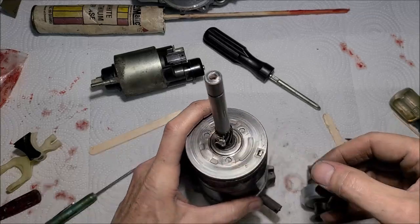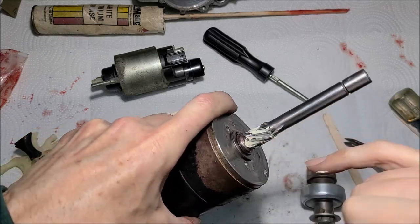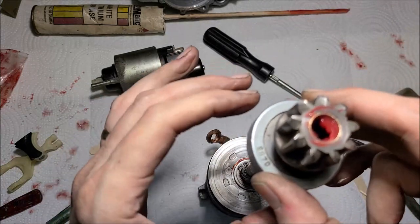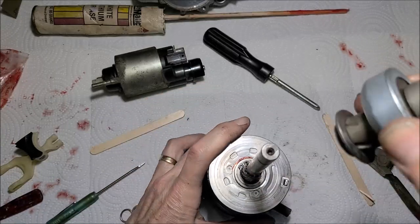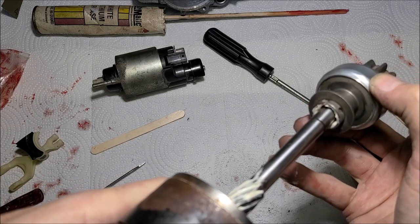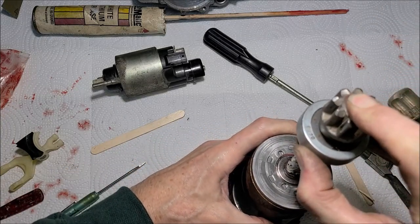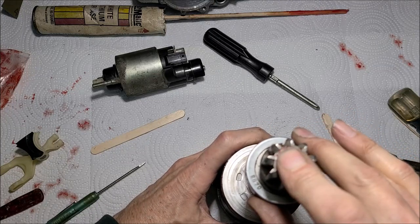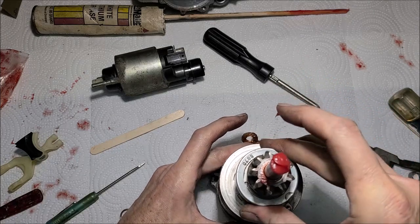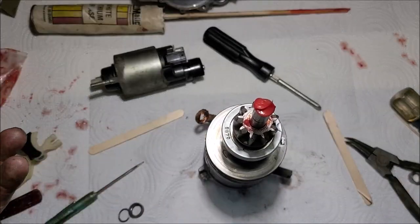Alright. Let me smooth this around a little bit more on all the pieces. I'll put this kind of center so I don't knock the lithium grease up in there with all the red grease. Okay. There we go. That wasn't so hard.